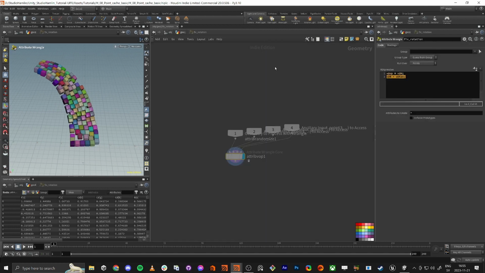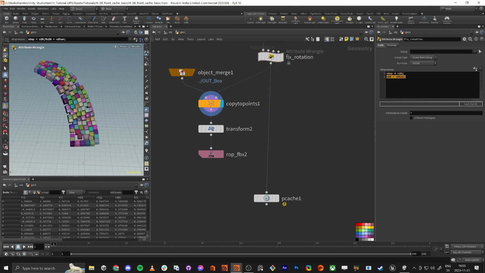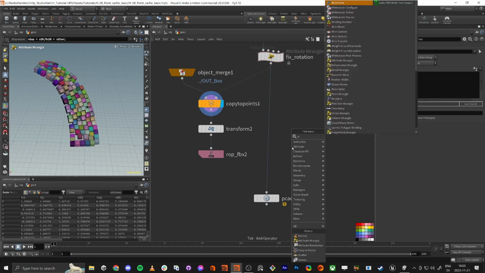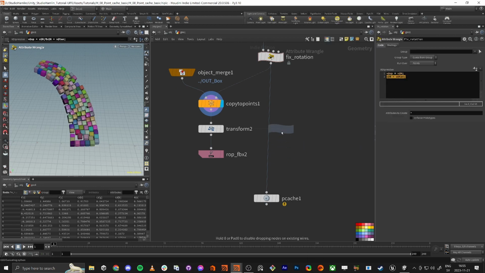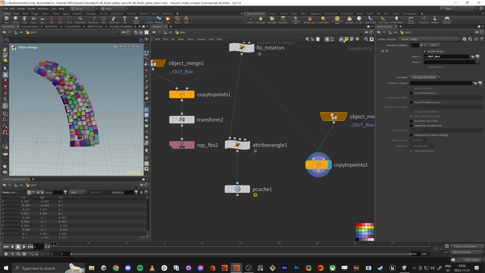When we export stuff, we're going to just have two different nodes to solve this for us. One is going to be a Wrangler here. So I'm just going to make this one here a copy one. This is just going to be a debug.